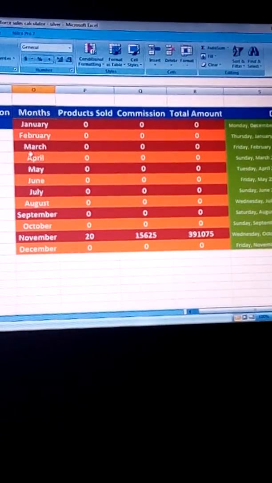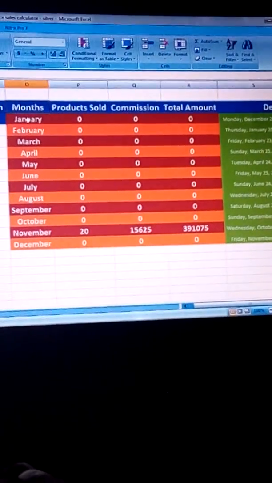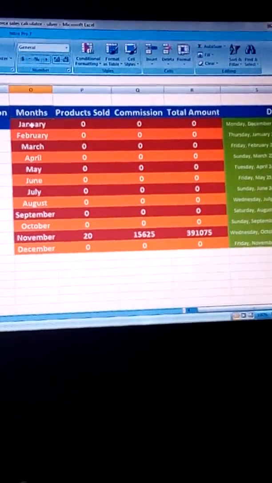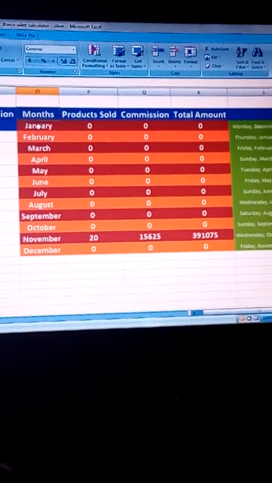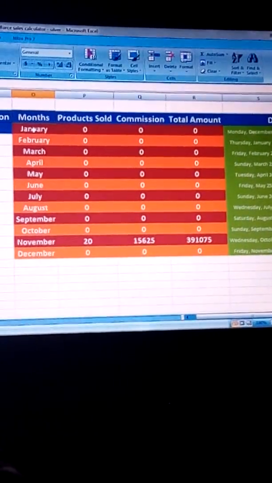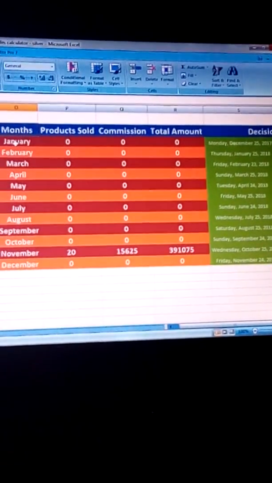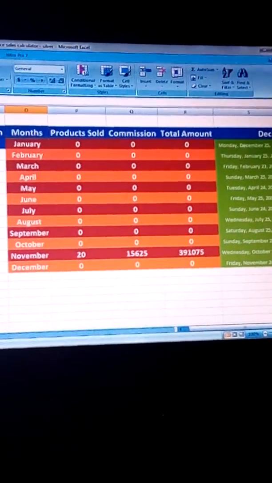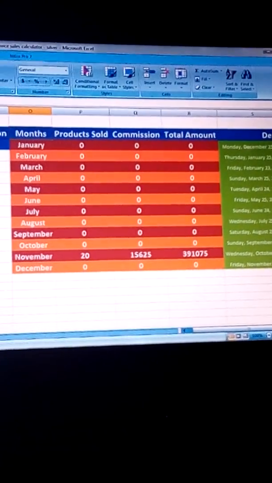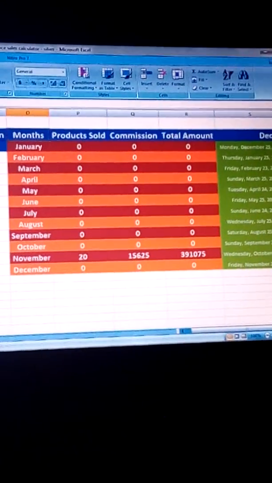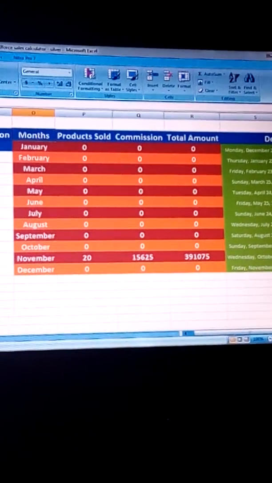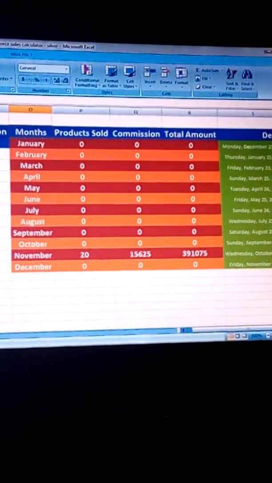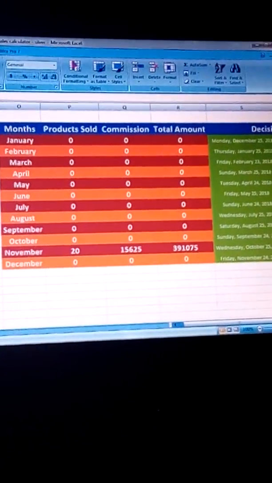Assuming someone was in silver in January and still is in silver, they couldn't get the amount required to move to the next level to get another calculator. That means this Excel sheet is still valid for such a person, because when you keep on adding your sales and the delivered date, once it is time to start calculating for February, this calculator will automatically start putting values here for you.